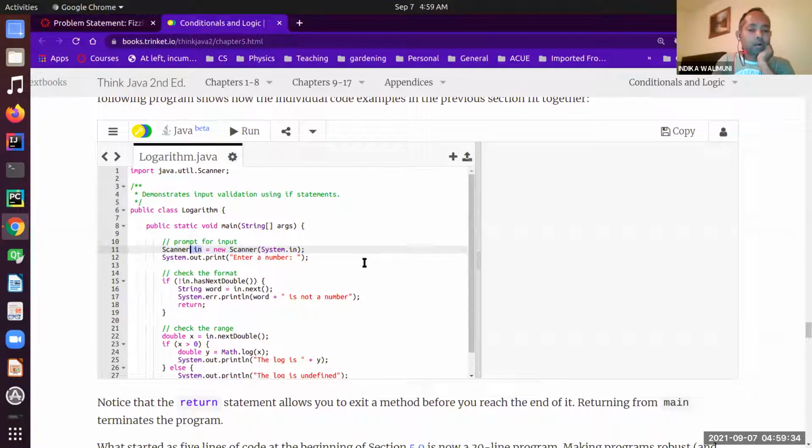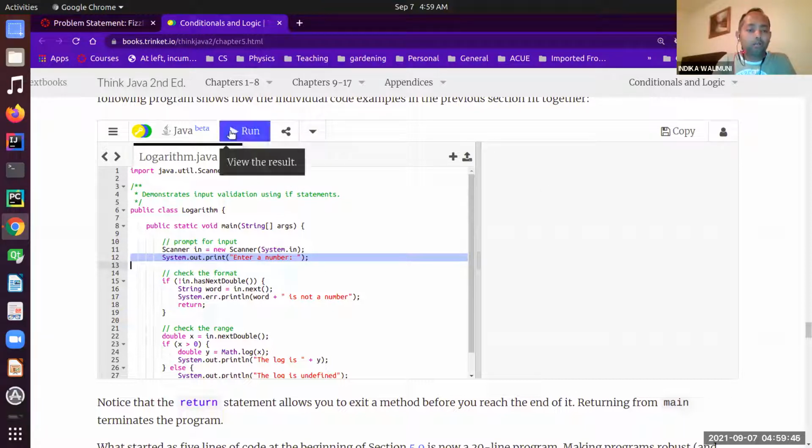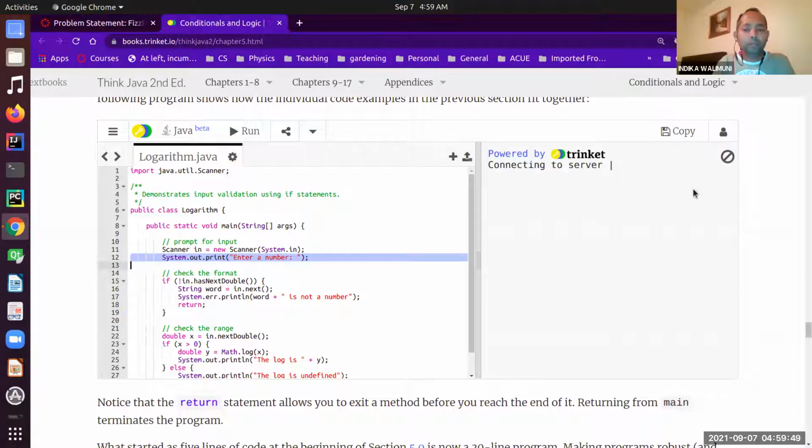And then this is the prompt. If we omit the prompt, we will not see anything in the output. So let's just run this one before we analyze further. All right, so we got the prompt. Without the prompt, you'll only see this blinking thing, and it's maybe unclear. So it's always good to write a prompt whenever we take an input.